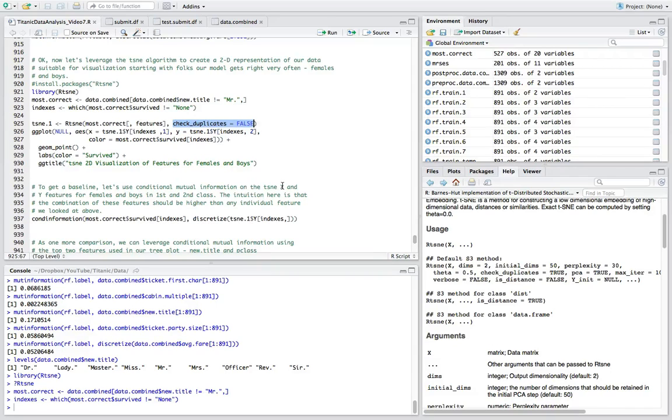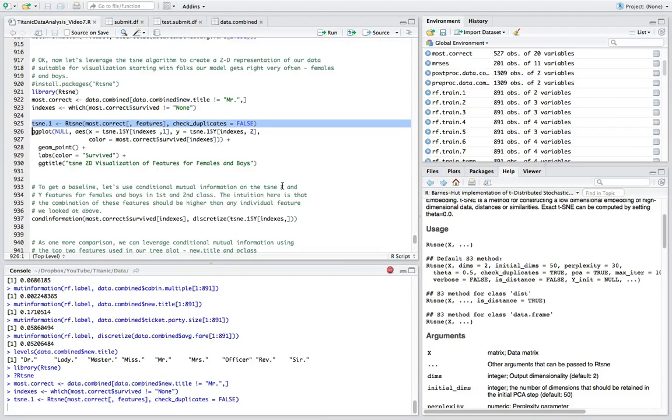Literally what it'll say is, if you have an observation that has the same values for all 4, I don't like that. That doesn't work for us because we know for a fact that we're going to have multiple people with the same title in the same class, probably with the same party size and the same average fare. That's likely to happen. So we said, you know what, don't check for duplicates. Turn that off. Okay, great.